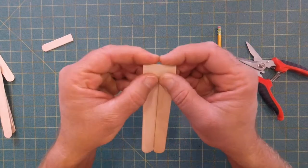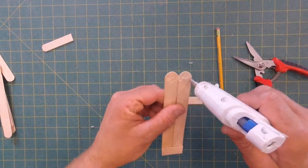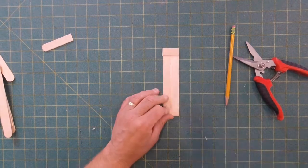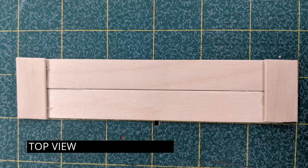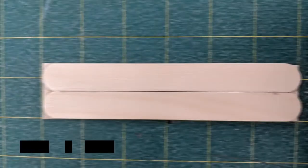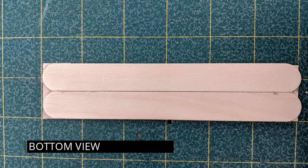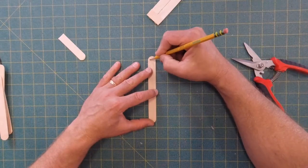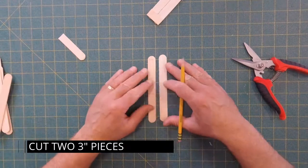Now I realize I have the video going about 4 times the speed of reality here. I don't think you need to see it in real time. This is the top view, and then this is the bottom view. But if viewing it at a high speed like that causes any problems, just please pause it and start over.